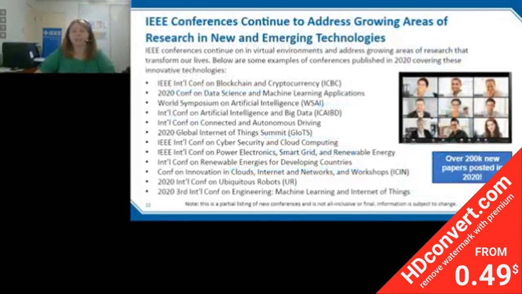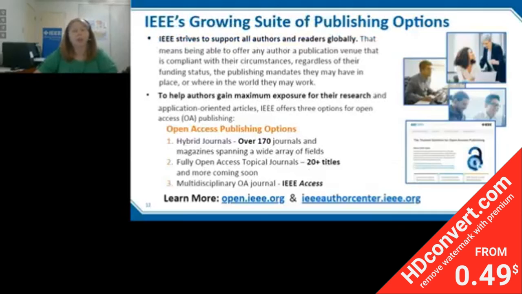The conference collection in IEEE Explore continues to grow as well. Due to the pandemic, some IEEE conferences in 2020 postponed to a later date, but the majority of IEEE conferences continued on in a new virtual format, and many saw record attendance levels. IEEE is also expanding our open access offerings. The goal is to provide any author a publication venue regardless of their funding status, the publishing mandates you may have to work with, or where you are in the world.